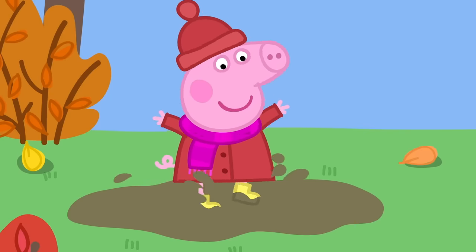Yes. I look for birds, and when I spot them, I tick them off in my book. Look, this is a robin redbreast. I spotted one in my garden. Of course, what I'd love to spot is a very rare bird, like a cuckoo. Never mind, Grandpa. I'm sure you will one day. Yes. In fact, I was actually hoping to do a bit of bird spotting before lunch, if that's okay. No problem. Lunch won't be ready for ages.